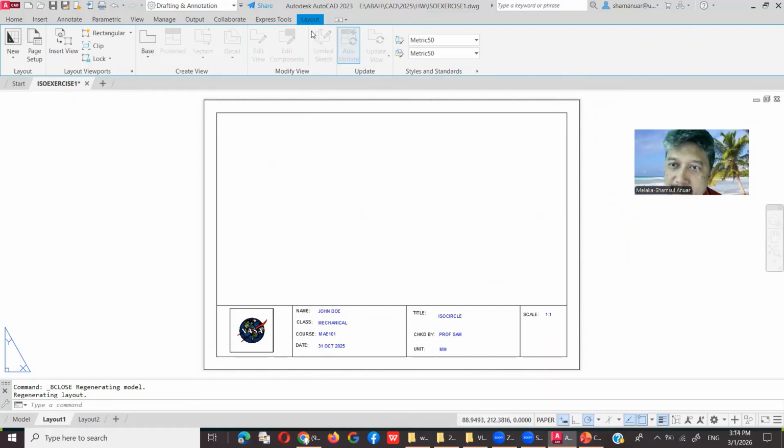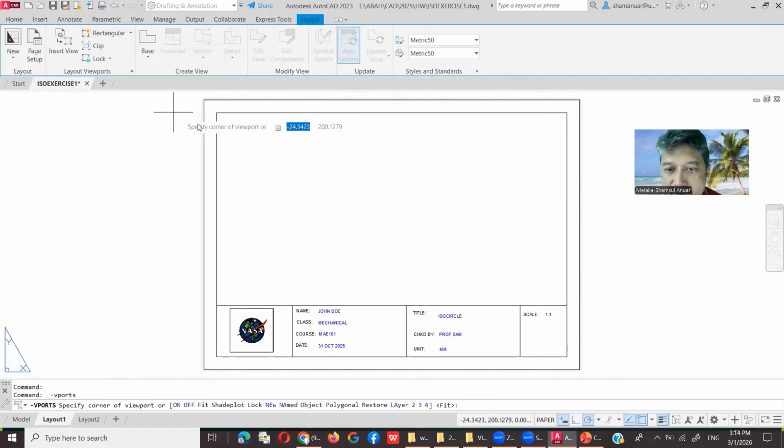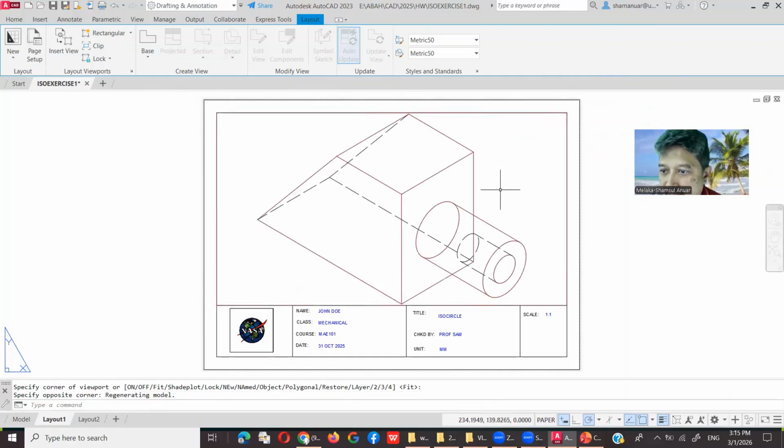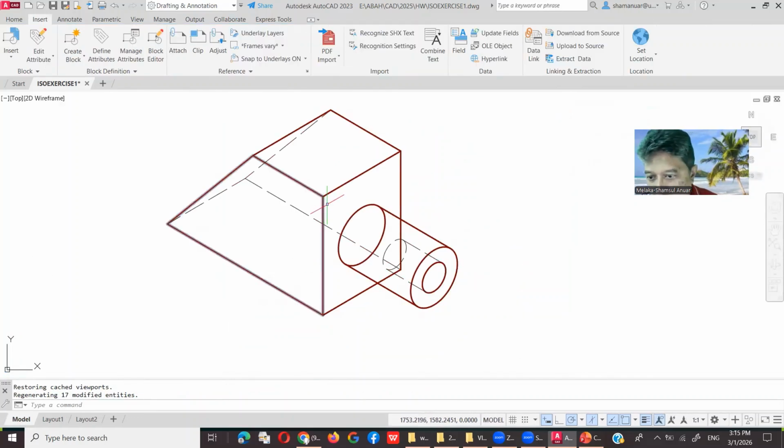So hit back on the layout ribbon and go to here, viewport, rectangular viewport, and create your viewport from this to this. You have that very large area there.